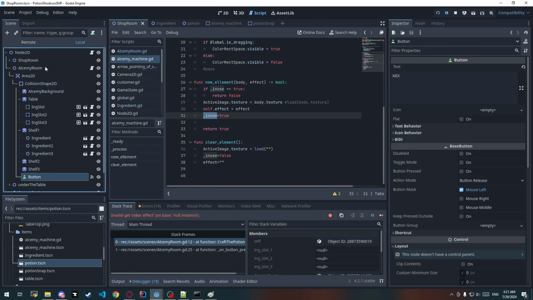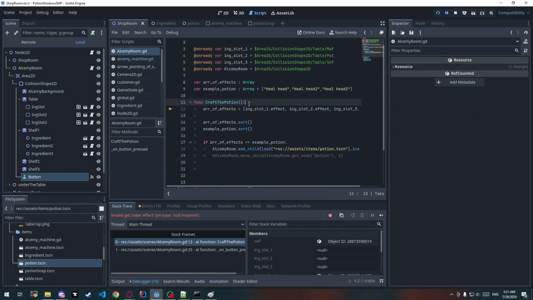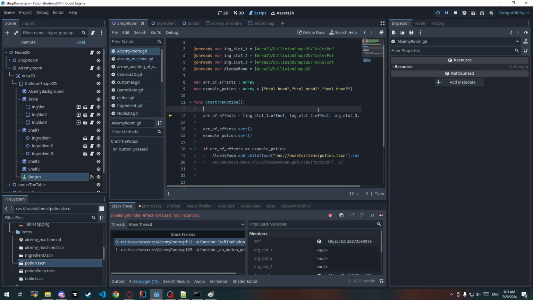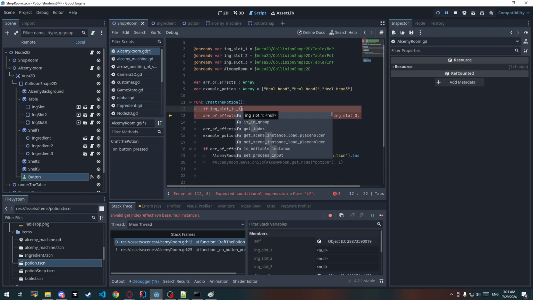So for this button to work, I should first check, and the second and the third.